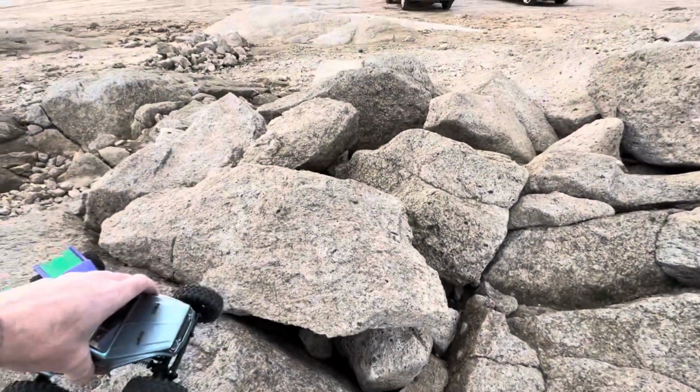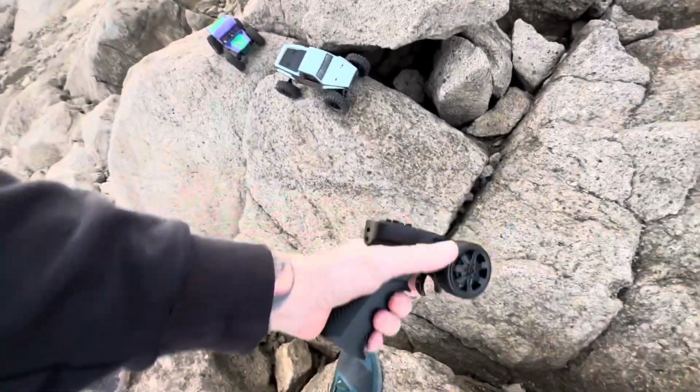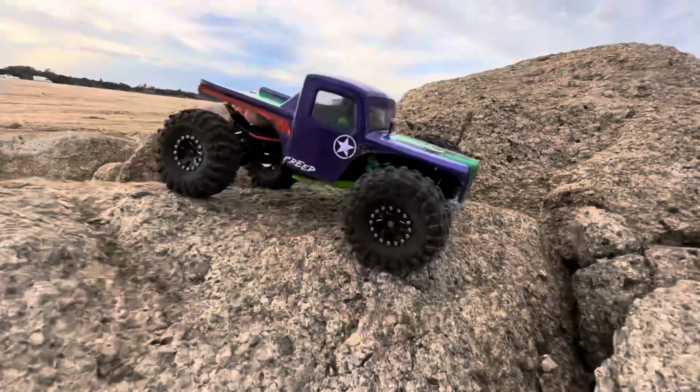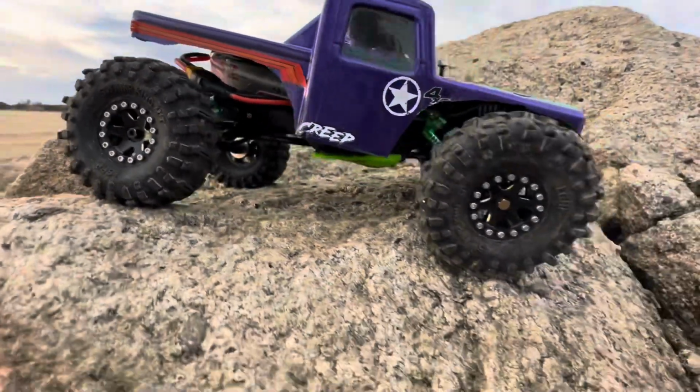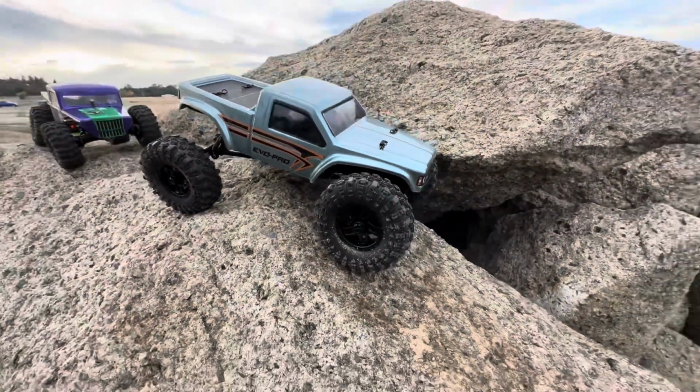But where are we gonna go? We're gonna go this way. And I'm driving like this. We got the mothership, Area 51 out here. It's got all the goodies. And we got the Evo Pro.